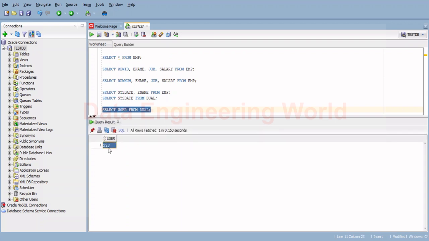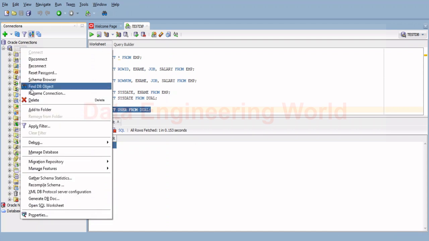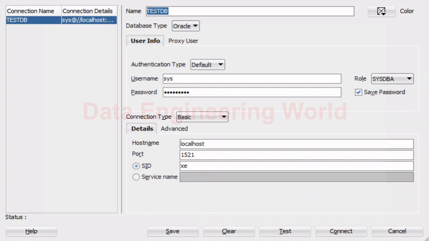So if you notice here, SYS user has logged in to this Oracle database. Let's confirm this. What is the ID we are using here to log in? It is SYS, who is logged into the system right now.